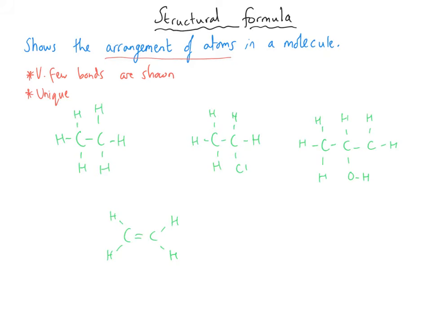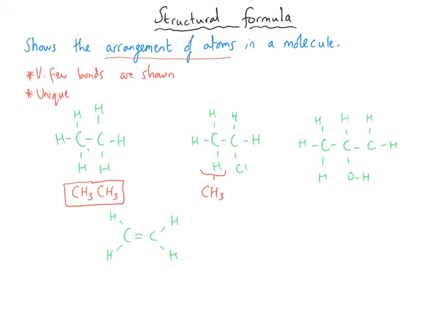On the left-hand side we have got carbon number 1, and carbon number 1 has got 3 hydrogen atoms around it. And so what we do is we just write CH3. Carbon number 2 has also got 3 hydrogens around it, so we write CH3 again. And so the structural formula for ethane is just CH3, CH3. So there is one group after another that is identical. If we move on to this second one, again, reading left to right, we've got a CH3 group again.